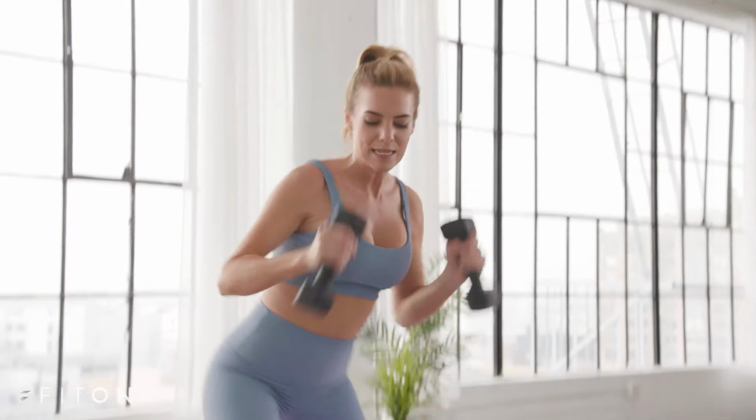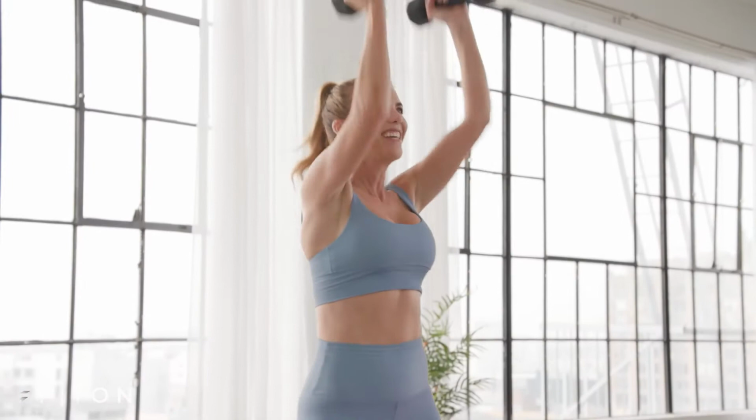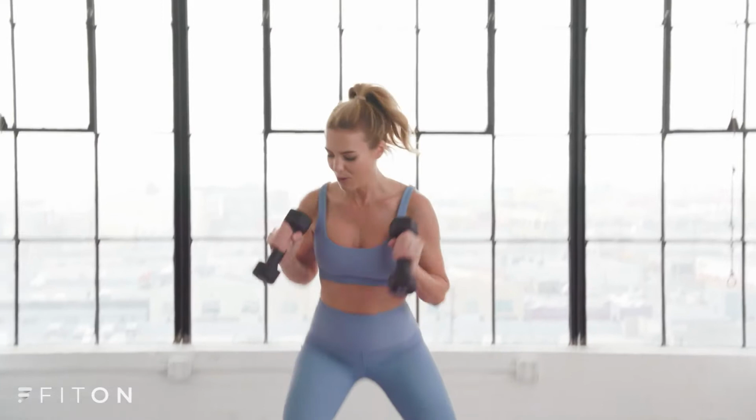Sit back and down. We have 8, 7, 6. I know it's starting to burn, right? You got this. For 4, 3. Make sure you keep those weights close to your shoulders. Last one on the side.